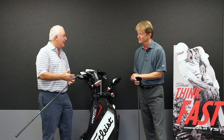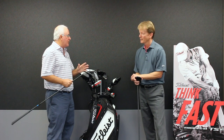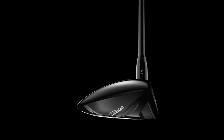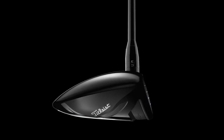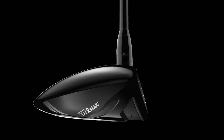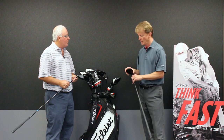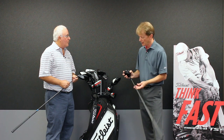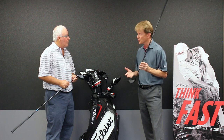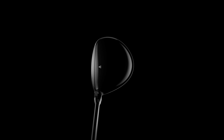We were talking a little bit off-camera — really a similar story to the drivers to make it easy for players to pick the right model. The TS2 is really a new product for us in terms of the highest MOI, most forgiving fairway wood we've ever made. To achieve that, shape is very important, so we pulled it back slightly, but it's been very well accepted on tour in terms of the ball speed that we're getting. We also reduced the crown thickness — close to 30% thinner crown in steel — which pays big dividends in terms of being able to redistribute the weight low and deep, and drive up that inertia.